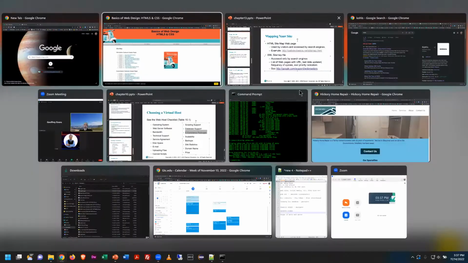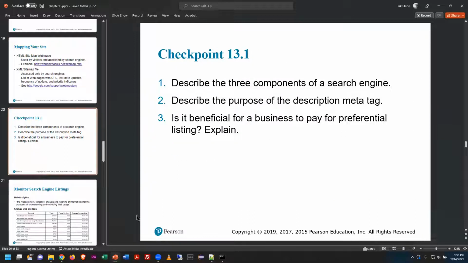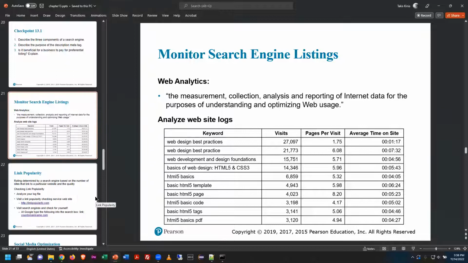That can be done either by just creating a basic HTML page, or in some platforms you create a separate file called an XML file that has a list of all those web pages in a different type of format, but basically does the same thing. It tells Google where all the stuff is located, and Google actually has entire articles about how to maximize that. And so in some cases, when you submit your stuff to Google, they look at your sitemap to index your whole site. And I think that's pretty interesting.